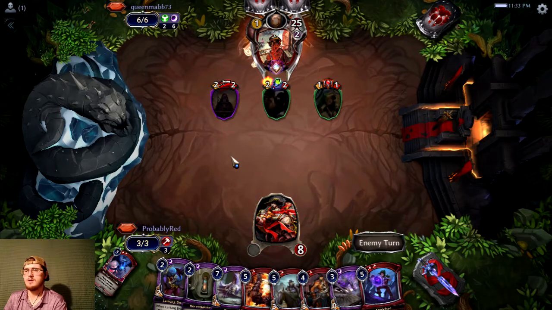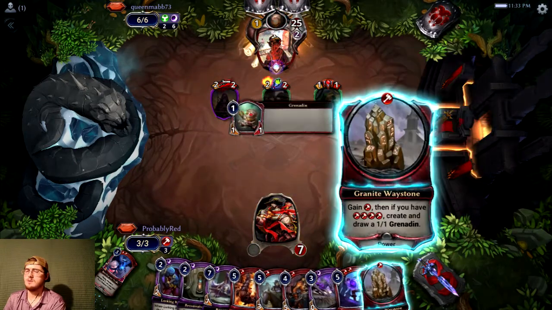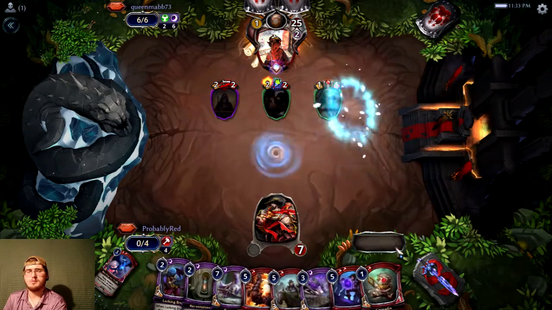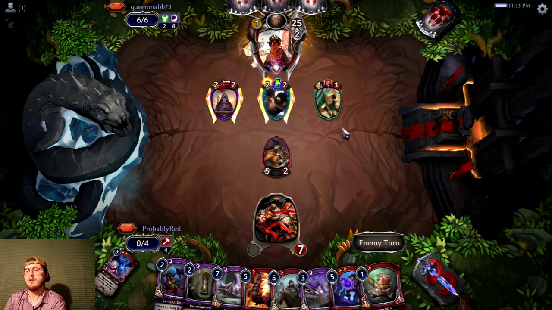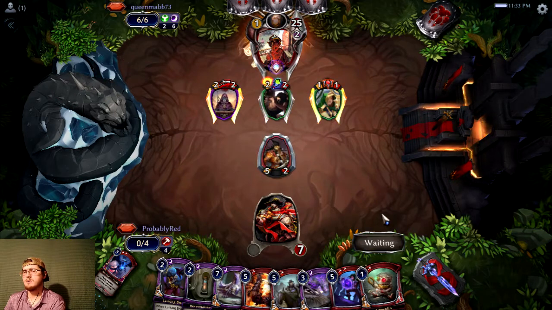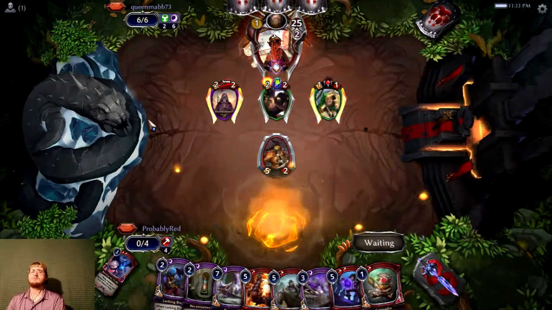Well, we got one more turn. One more turn. I mean, that's a thing. Play it, and then next turn, oh, we've got four fire, you know? I'm going to block here, I suppose. Give it some double damage. They got us. Good game. Hopefully, King Mab.